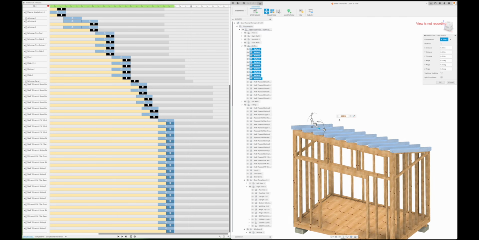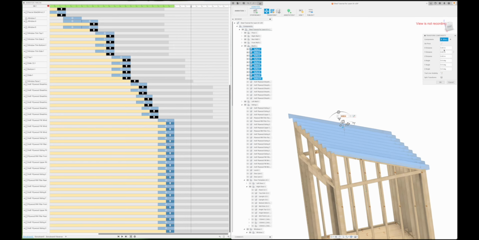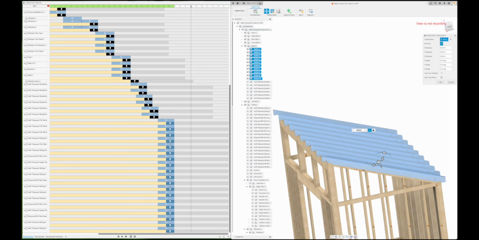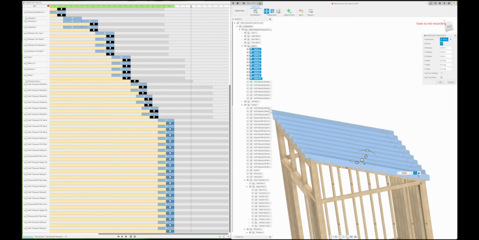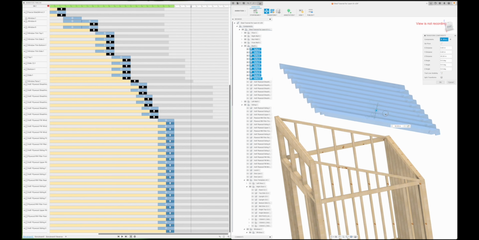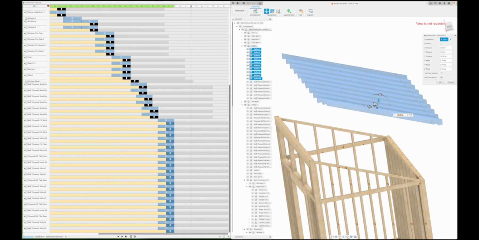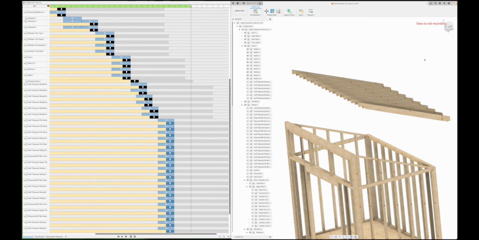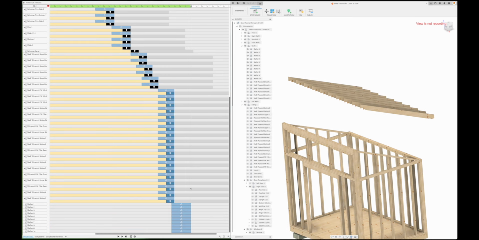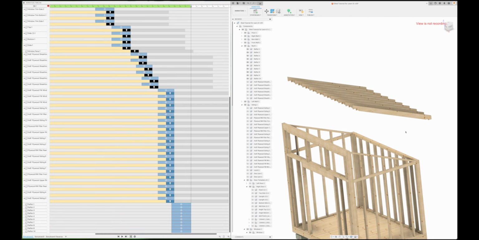Let's move them up all together. And you can see our normal is not correct. So let's adjust our pivot point. Hit check to lock it in, and then we can move it. There we go. Let's move it on over 50. Perfecto. Okay. So now everything has moved, but we want to stagger them.